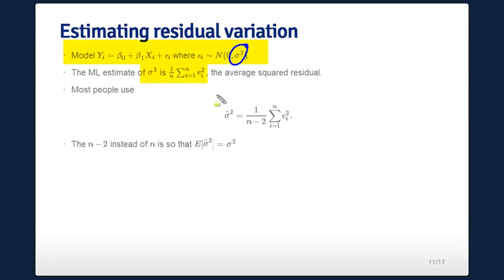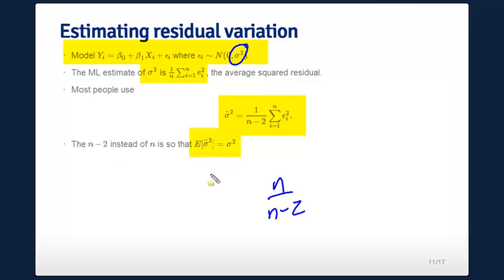But most people for regression use that one, which is not the average, but divides by n minus 2. You could think, what's the difference between n minus 2 and n between friends? For a large n, n over n minus 2 is really small, so forget about it. But if you're a stickler for the details, you might wonder why we don't use the MLE. It turns out that the MLE is biased in this case.